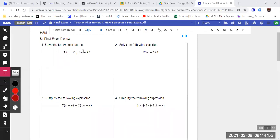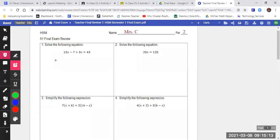So I cannot start my big zeros and big ones on this number 1 yet because I see that on the left side, there are 2 pieces that have an X attached to them. We need to clean that up first. So we need to be combining, because they're on the same side, the 15X and the positive 3X. So what's that going to clean up to be?